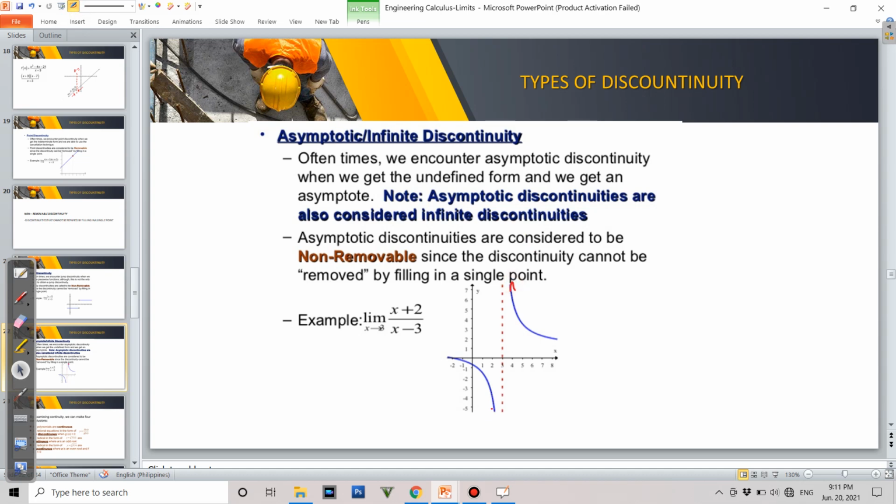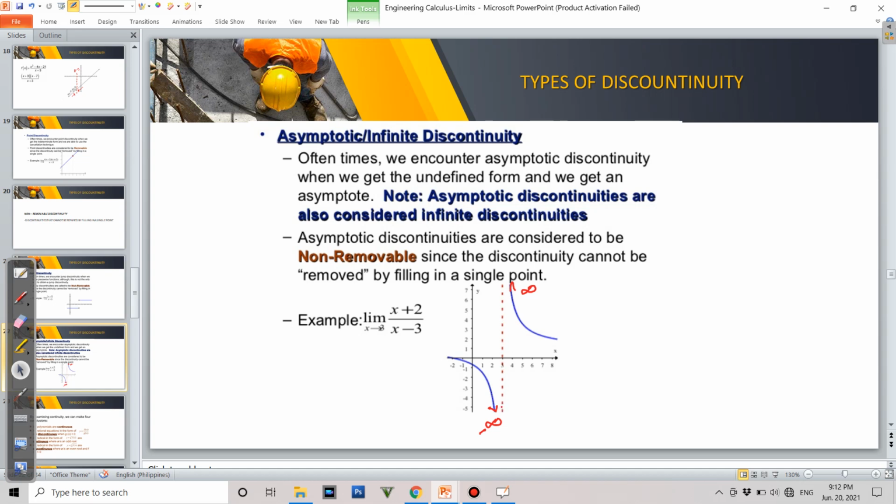Magtutuloy-tuloy itong pataas, magtutuloy-tuloy itong pababa. Kahit na infinite pa yan, negative. Ito positive infinite. But it would not touch this 3 here. Okay, hence, if we substitute positive 3 here, undefined na yung value. It is non-removable. In a sense, hindi mo nga siya mapagdudugtong ng isang point. Kasi ayaw nga niyang dumikit dito sa line na to. So whatever happens, kahit na napakalaki or napakalapit mo na sa 3, hindi niya didikitan yung value na yun.